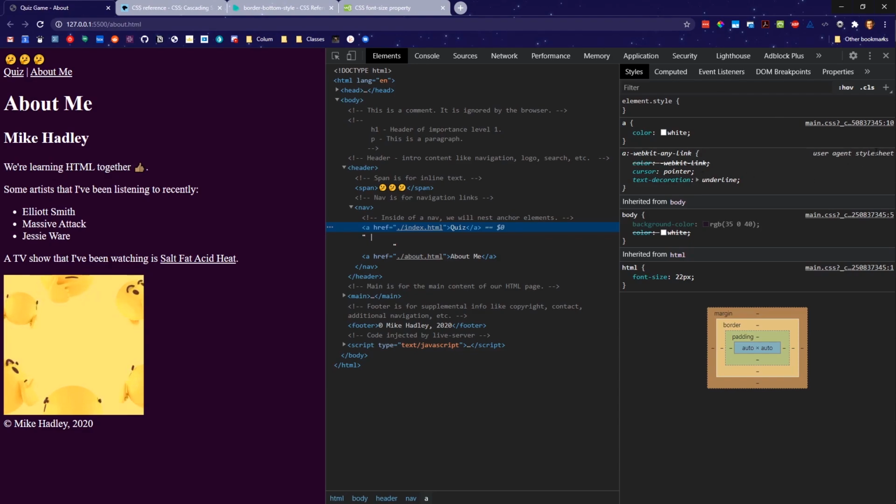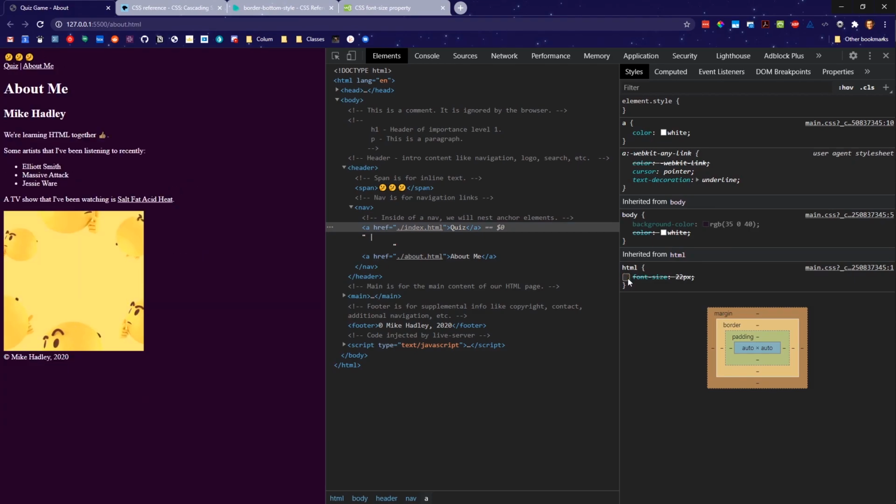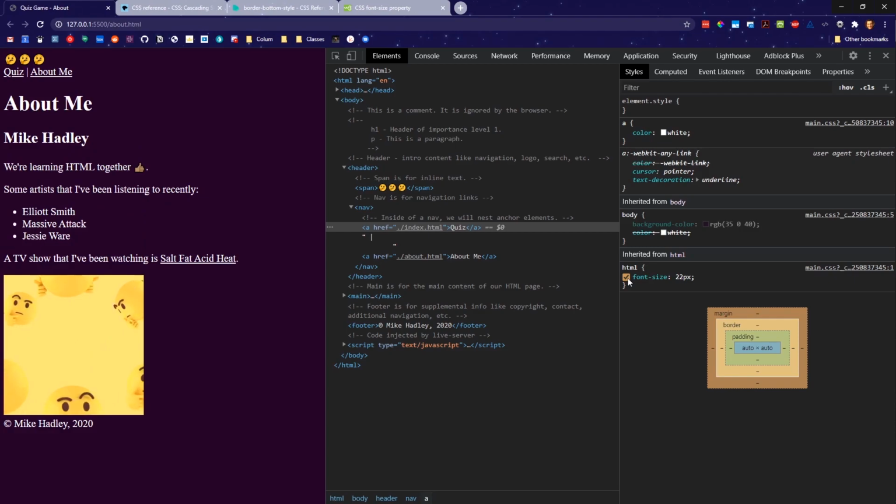Some of it is coming from user agent styling, the default browser styling in Chrome for hyperlinks, and some of it is being inherited. Some of this was inherited from body, and some, including the font size, was inherited from HTML. So I can see what it looks like to toggle off that HTML setting, which we've done before. So we can see a little bit of the inheritance here. This is a good way to debug your styles.